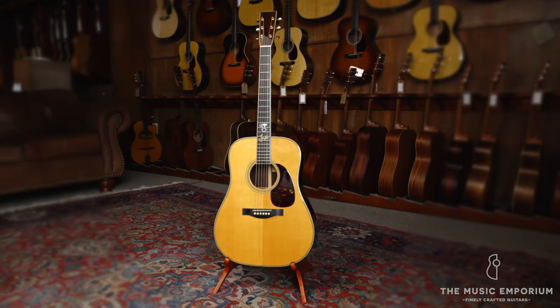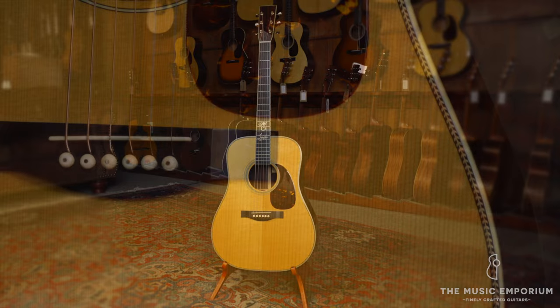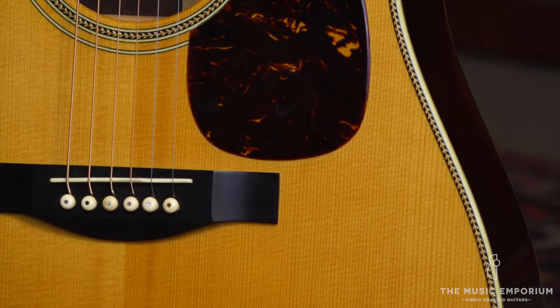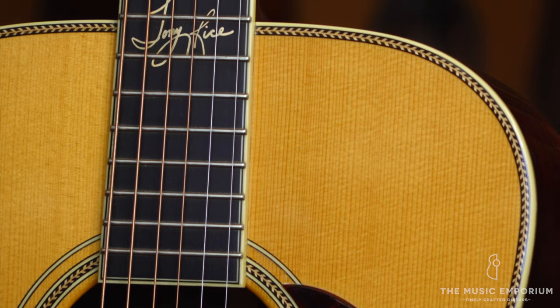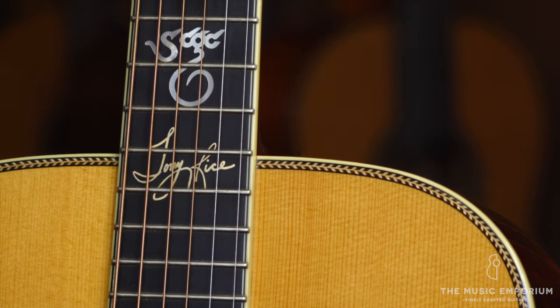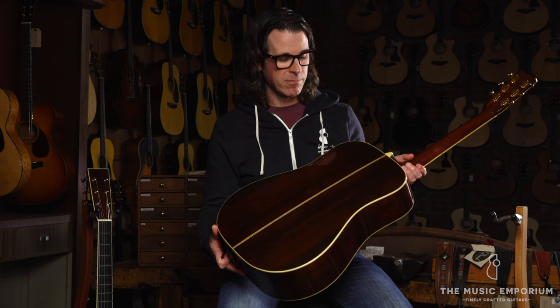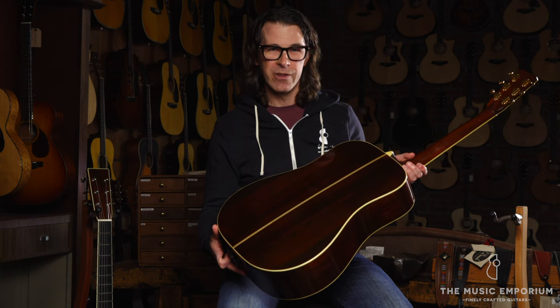In addition to Tony's personal guitar, we also have one of the 10 instruments built to commemorate the 10th anniversary of Tony working with the Santa Cruz Guitar Company. This is number 5 of 10. Our friend Dexter Johnson supplied all the Brazilian rosewood for these guitars. This is the kind of stuff that is just completely unobtainium. 1930s Martin style 45 grade Brazilian, not owned by Tony personally, but it was used by him when he and David Grisman toured California in support of the Tone Poems record.